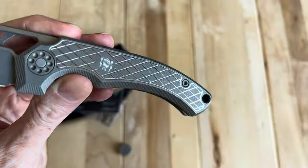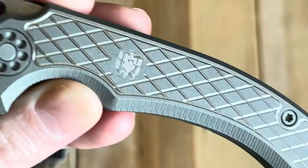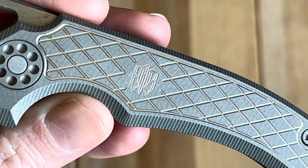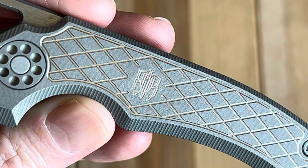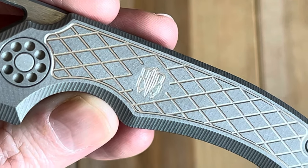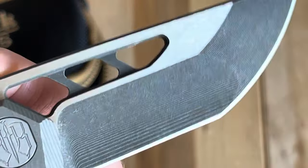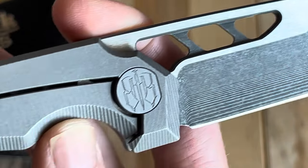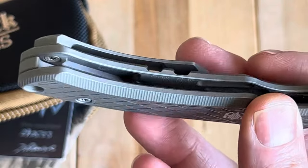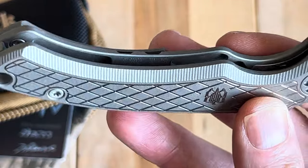I mean, the details are absolutely wild here. And I don't know if he shared with me the price on this thing. Let me see if I got it here anywhere. Don't think I have a price on here, unfortunately, but it looks like it would be very expensive because it is insanely detailed in terms of how it's been milled, finished, lightened. This is pretty freaking cool.